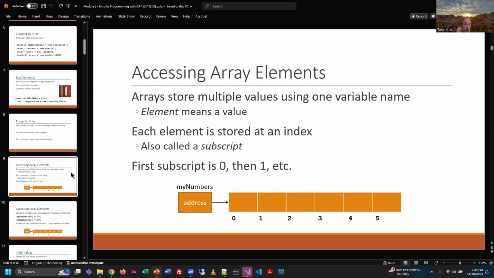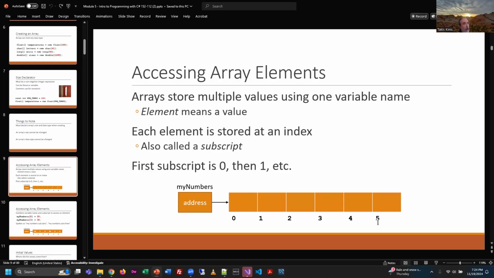Once you actually create the array, you can conceptualize it like this. Think of it as a collection of little boxes. Each one of those boxes has an index value or a sub number or a subscript, as some people will call it, that allows you to access that memory location. So for example, if I have an array called my numbers, I have position 0, 1, 2, 3, 4, 5, which is 6 total values that I can store stuff in.